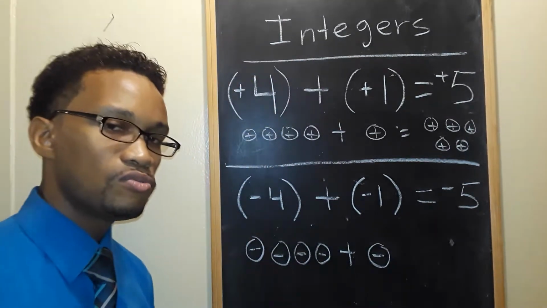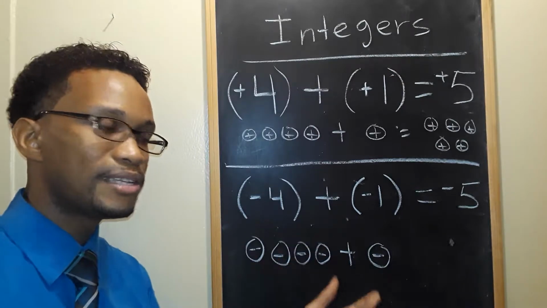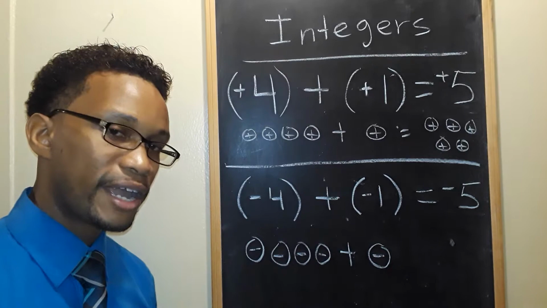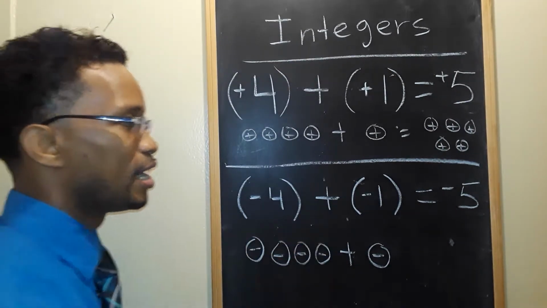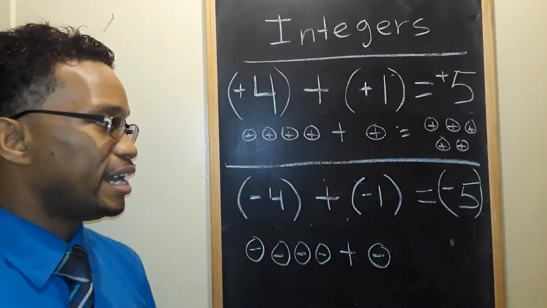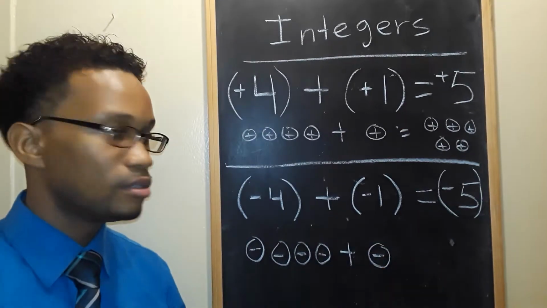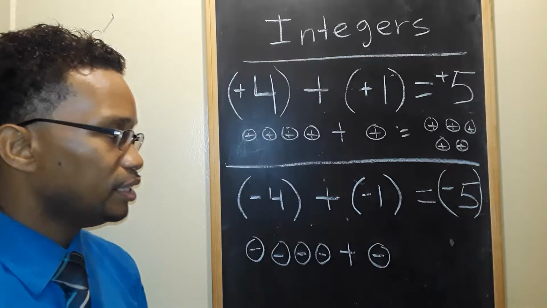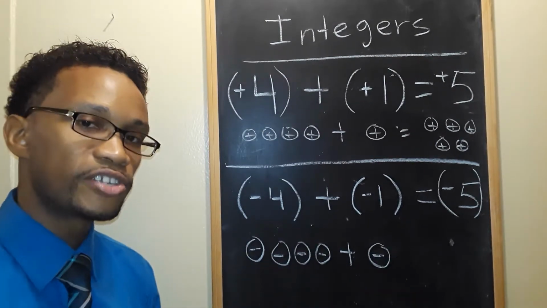Just like before, when you add 2 positive numbers, it becomes even more positive. When you add 2 negative numbers, it becomes even more negative. That's why negative 4 plus negative 1 becomes negative 5, and it keeps the sign. Since they both have the same sign, obviously the answer will have to keep the same sign. For those who find it not so clear, the picture will help a lot to understand that.